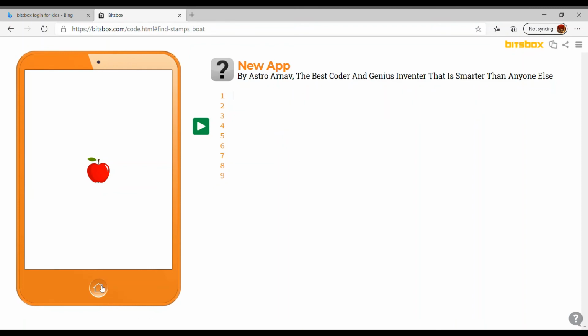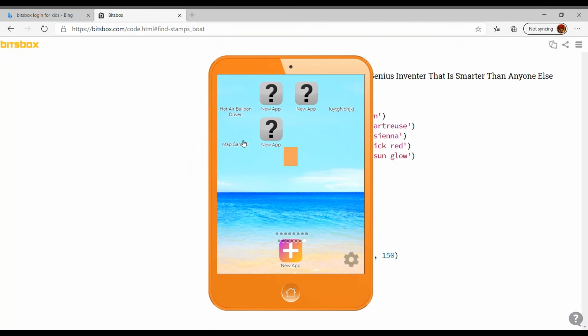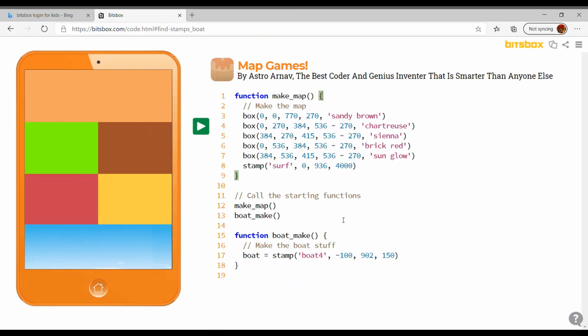So we're gonna go back to our program, map games, and we're gonna make a variable called boat underscore x, and it's equal to -100. Boat underscore y is equal to 902. Remember, you don't have to use these numbers.